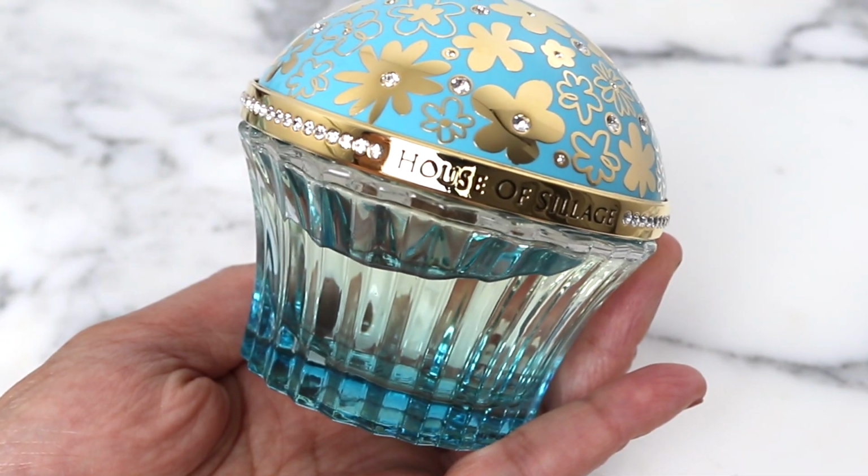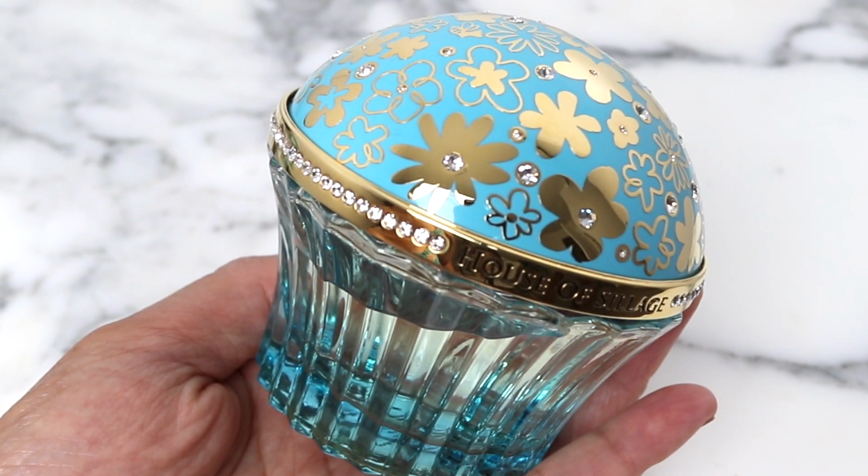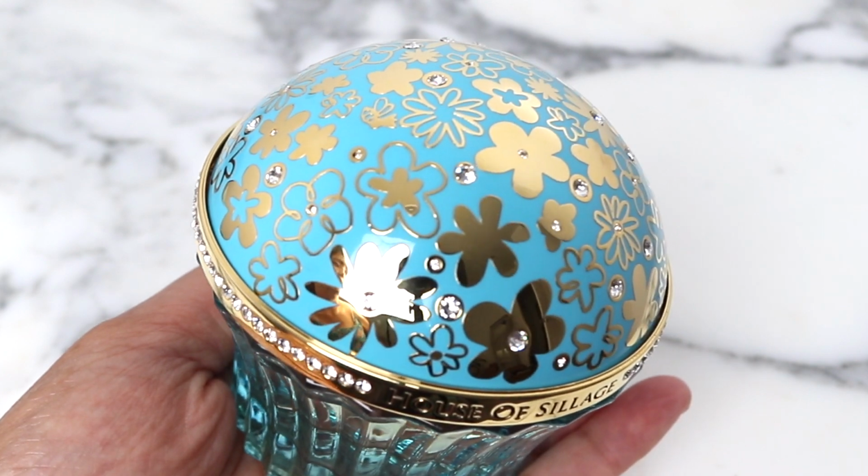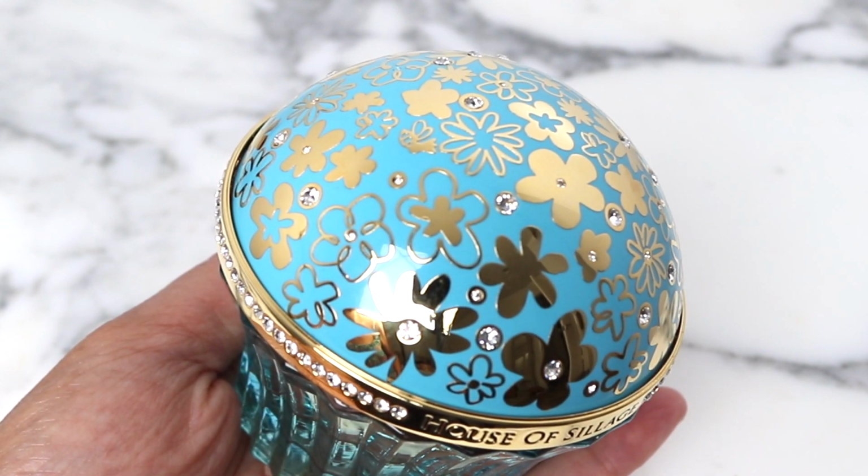Whispers of Time is the ultimate aquatic floral parfum for the summer season ahead, infused with neroli, bergamot, and orange blossom. Okay, those are some of my favorite notes ever. So that's a really lovely combination. Get ready to transport yourself to the Italian Amalfi Coast with this aquatic parfum icon. My husband and I visited the Amalfi Coast about 2 years ago. I think it was our last international trip in the last couple of years, so we hope to return soon.